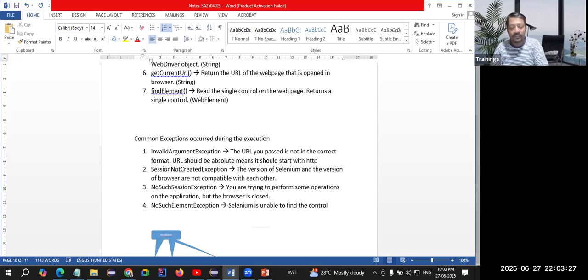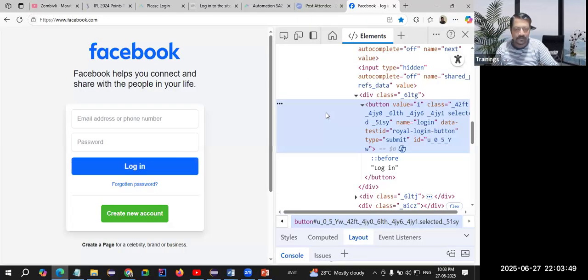What are the possible reasons? Number one, the value of the locator may be wrong. Let's check the value of the locator.